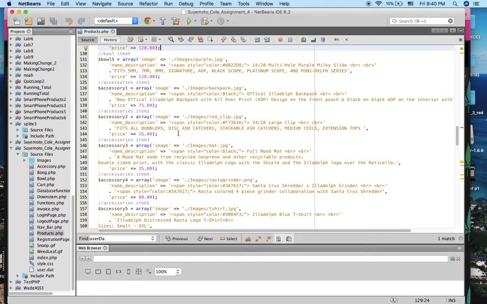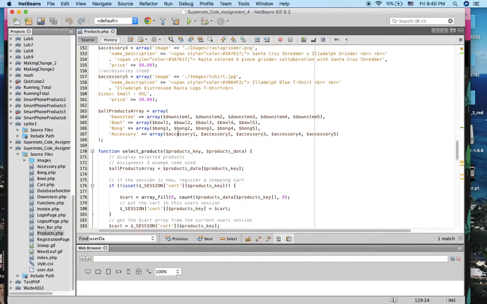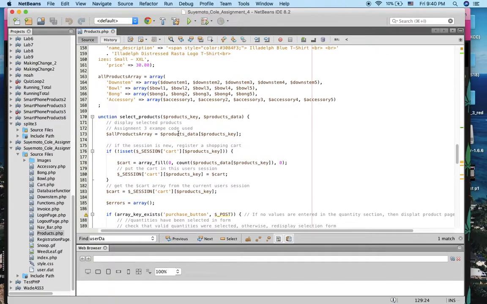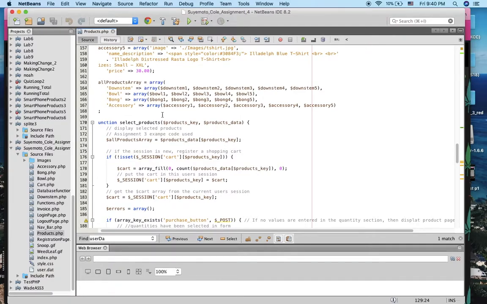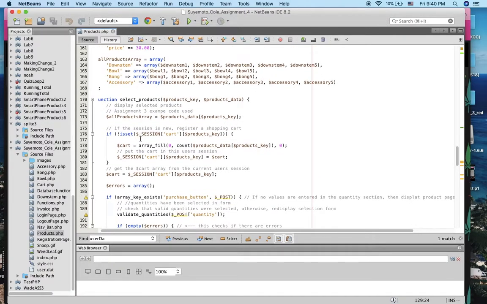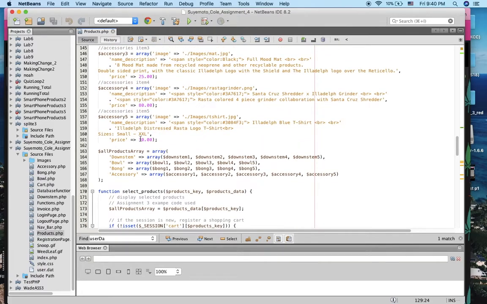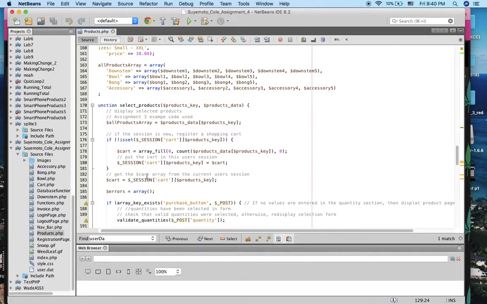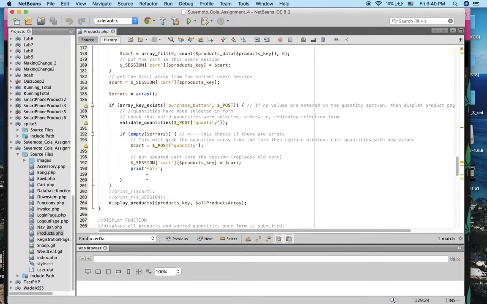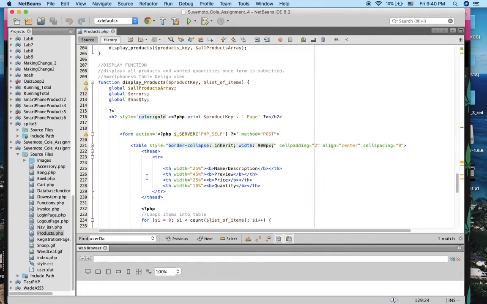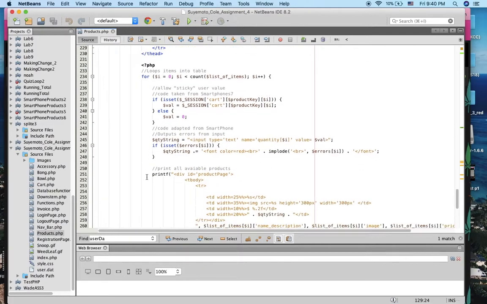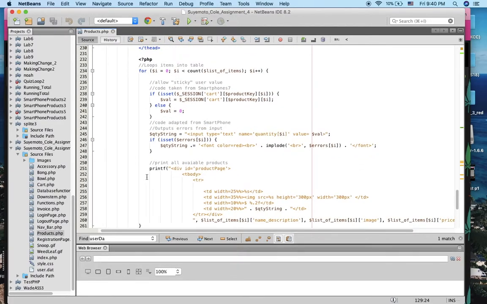and my product arrays. And then here I renamed them and put them all into the all products array. And then from there, these are all just how I displayed my products and use sessions to figure out if the user had anything in the cart or if they're logged in and stuff like that.